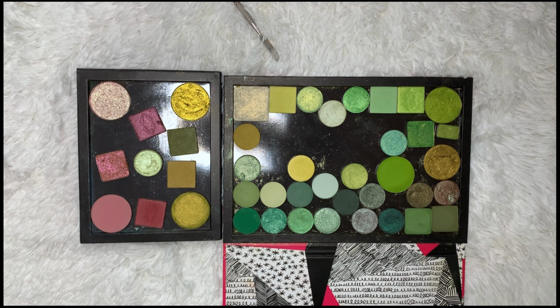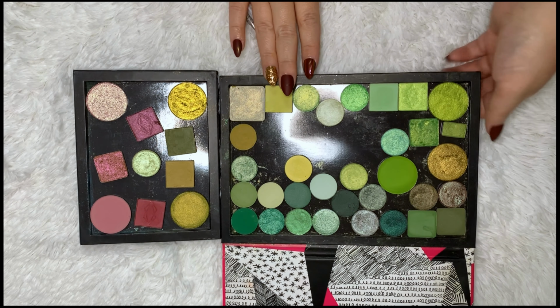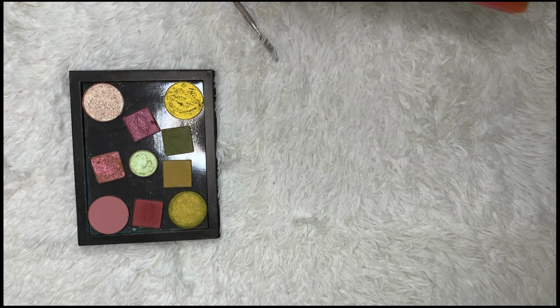I think that I'm at a place where I feel like I have a nice balance of options, and what I want to incorporate are a nude tone or two and possibly another kind of magic shade. So let's close this one up and pull out the other two palettes.